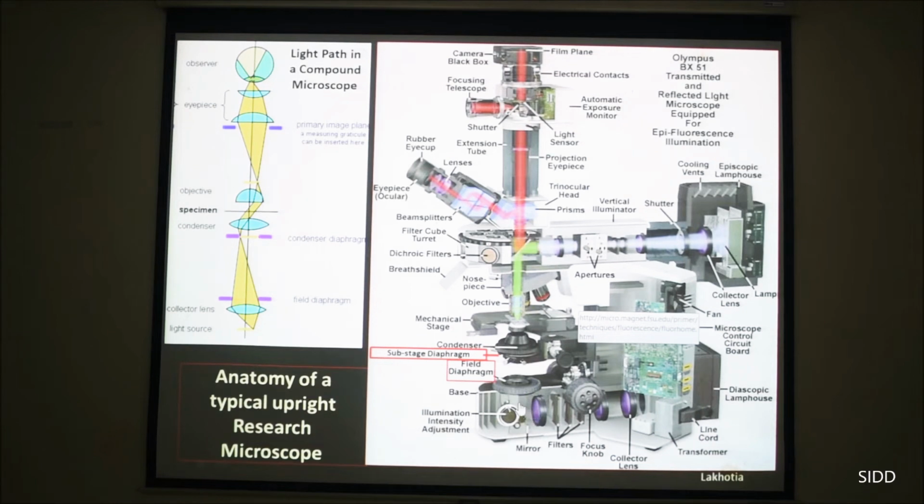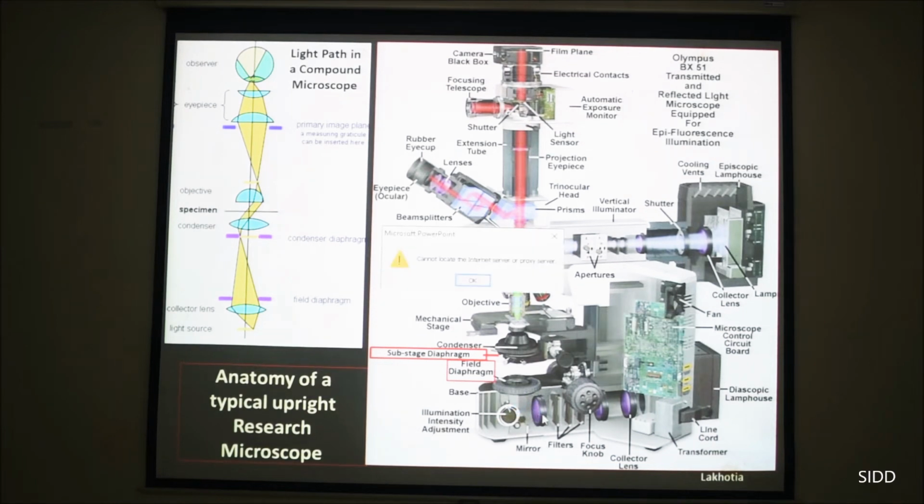And then there is a mirror here, which will reflect the light up, so that now it comes to the condenser, and the condenser will focus the light on the object here. Objectives are in place, and then light can go, and there is a set of prisms so that either light can go to your eyes or it can be sent to a camera, depending on what kind of camera you have.